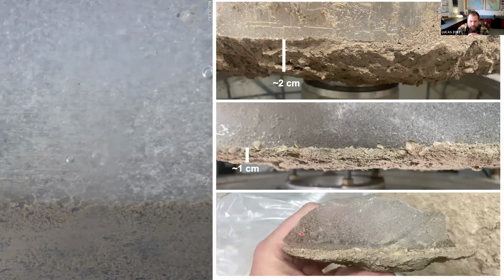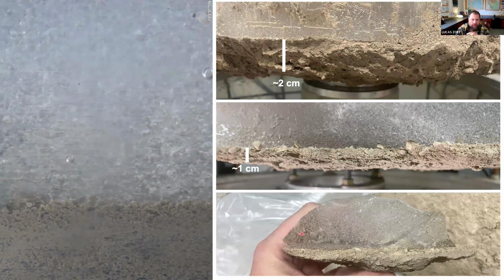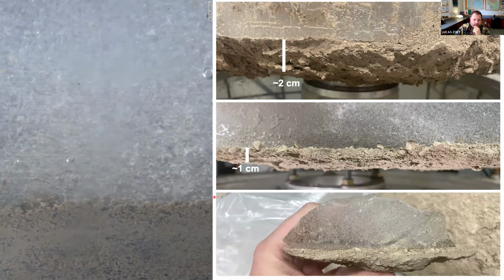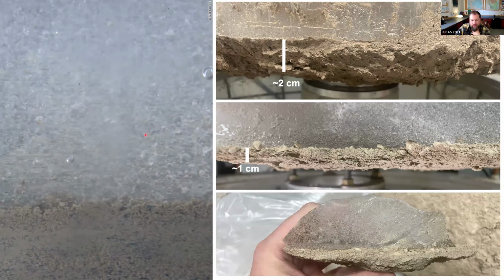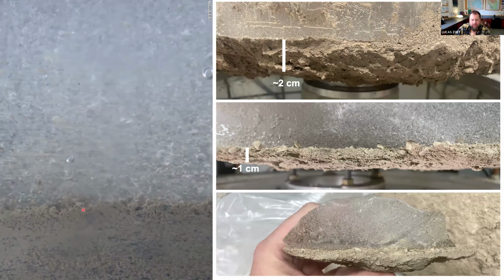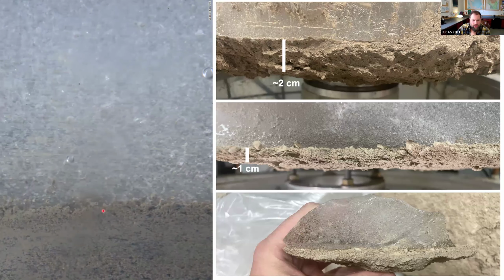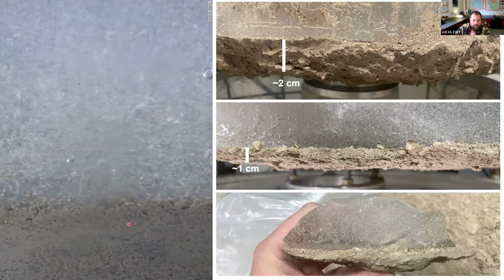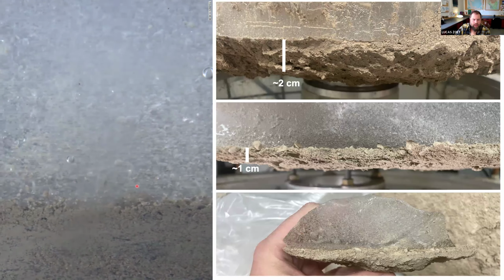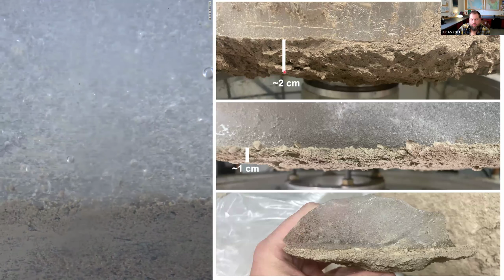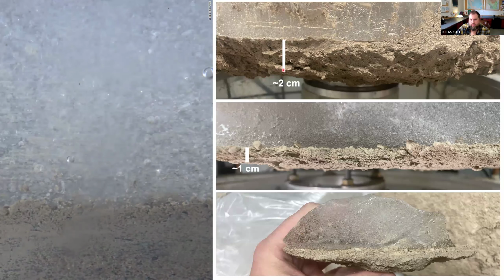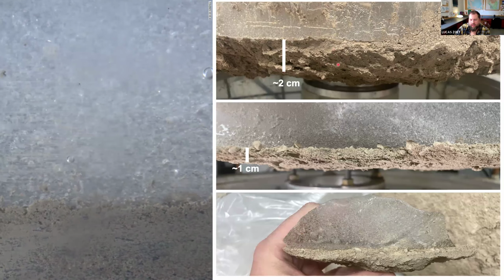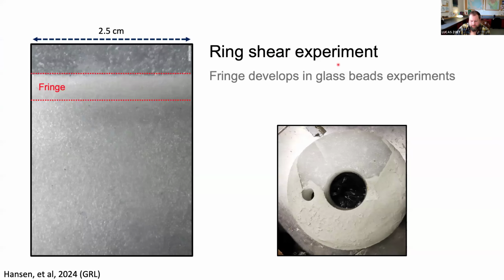So here's a video through the system. And so this is sped up like 3,000 fold, but you can see the ice is moving from left to right. This is looking through the walls of the ring shear. In this case, this is till. Here's this till at the bottom. It's being frozen into the bed, and you can see there's some deformation that's occurring at the bottom. When we take the ice ring out, we have this layer of frozen till or frozen fringe that's incorporated into the basal ice over time.